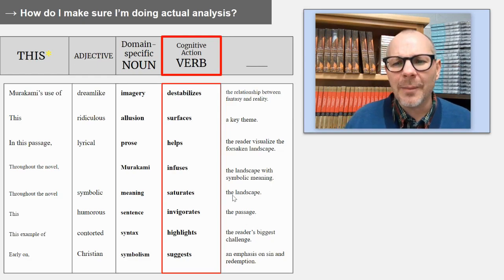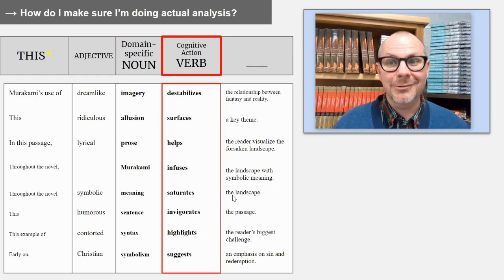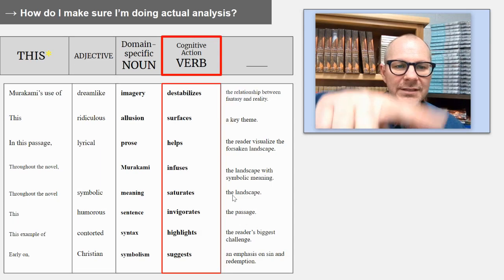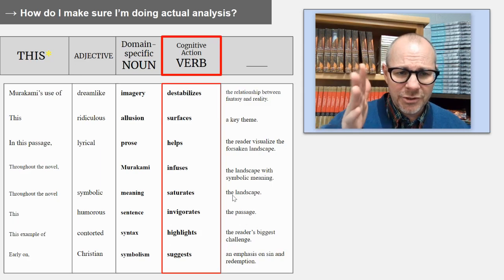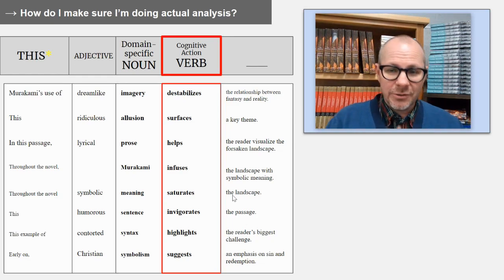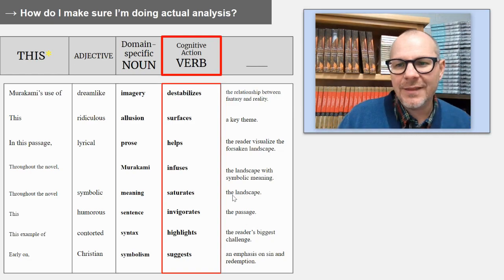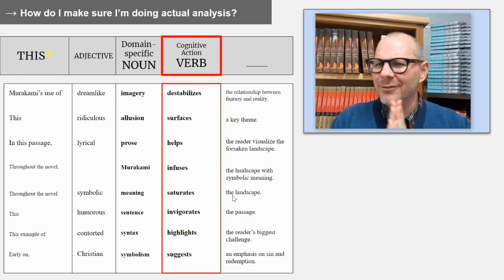And these sentences all happen to be simple sentences. There's other ways to write sentences, of course. If you want to, you can say that big thing with all the things. There's a lot of different ways to do it. But these all have active verbs, and look at the subjects. The subjects of the sentences are imagery, illusion, prose, Murakami. That's how you do it. How you do it is you put the work as the subject. You have some kind of verb that shows something happening, and then you say what it is that happens. I think that's it. I thought that this would be so much longer, but I think that's it for now.